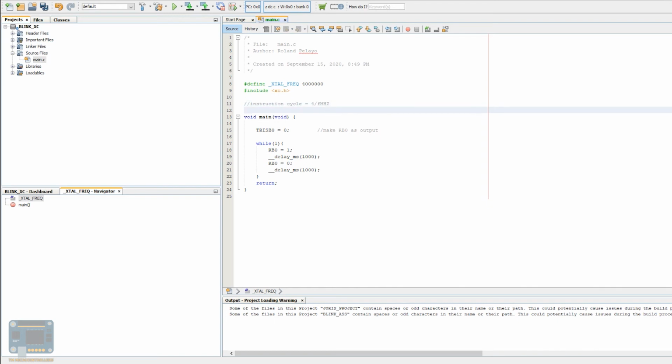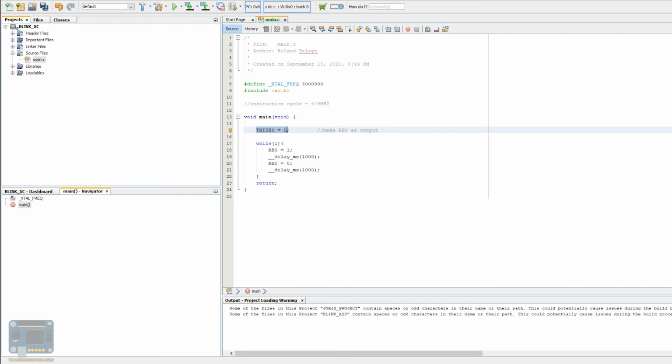That makes it easier for us to visualize that each line is executed in 1 microsecond. Of course, you can use other crystal frequencies. Just make sure that whatever is on your circuit is the same as in your declaration here.